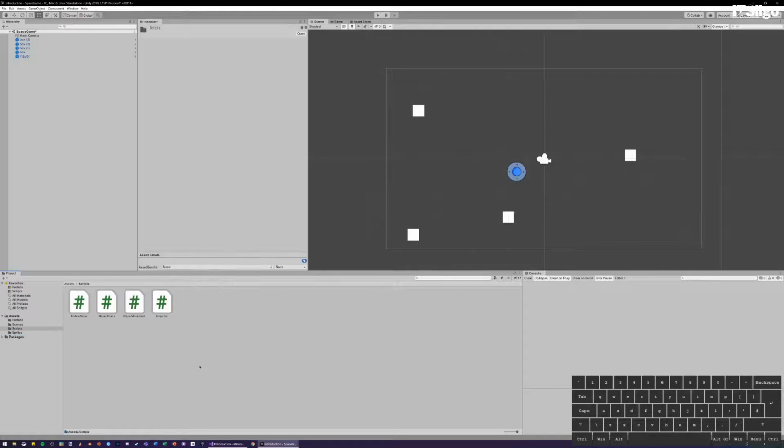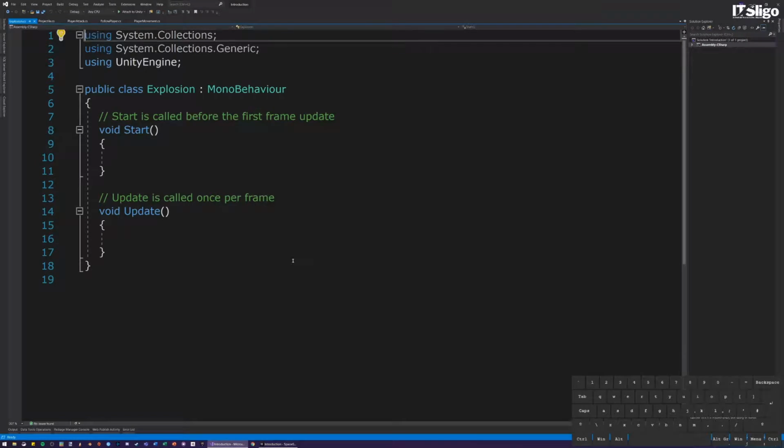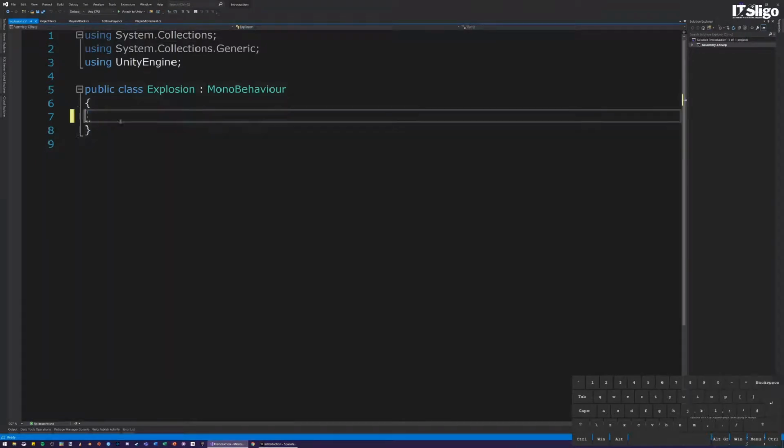So I'm going to attach a script to that guy. I'm going to call it Explosion. So when a projectile hits anything, it's going to create an explosion, and then that explosion is going to delete itself after it's finished. So Unity's animation system actually allows us to call methods in code from an animation. So we can pick the frame that we want. We can say, at this frame, I want you to try and call this piece of code. So what we're going to have to do is write a method on a class that is then attached to an explosion, so that when the explosion goes to call this method, it has to kind of be there. So it needs to be visible, so it has to be public.